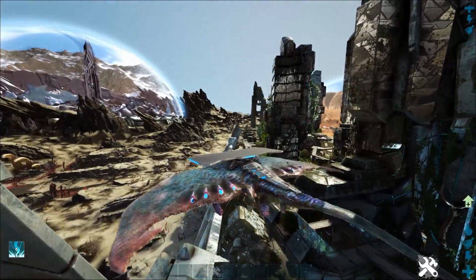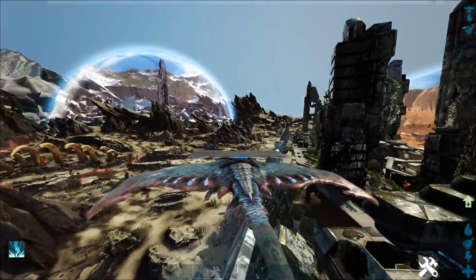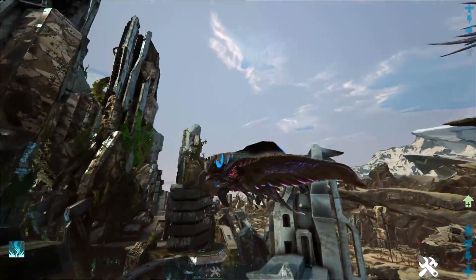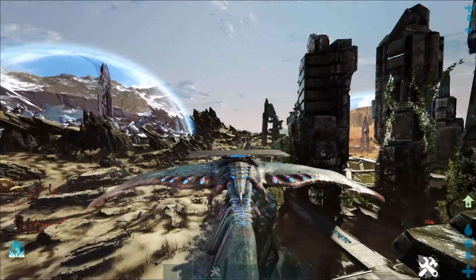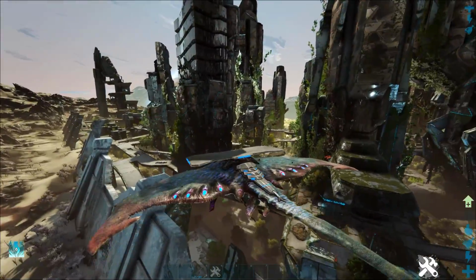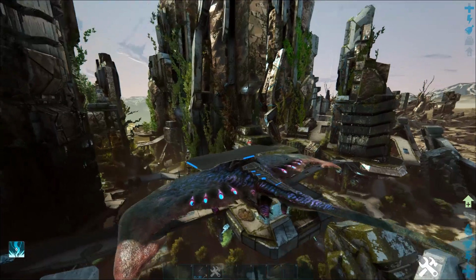Now let's talk about what he's used for. This guy has 3 basic attacks. 1, his bite. He also has the ability to hit himself in the back just in case someone lands on you. 2, he's got an electric storm. And then he's got the flock. Now let's talk about this a little bit more.